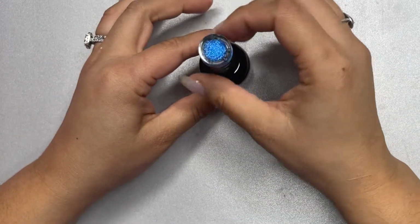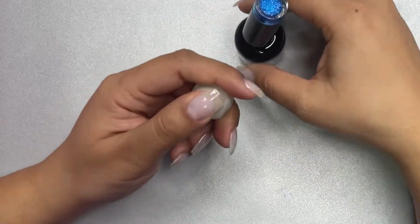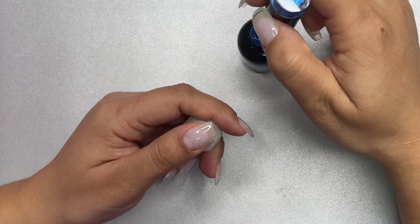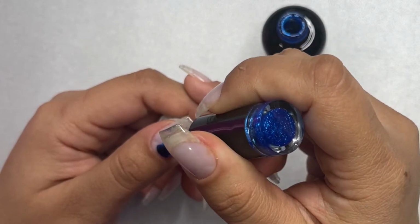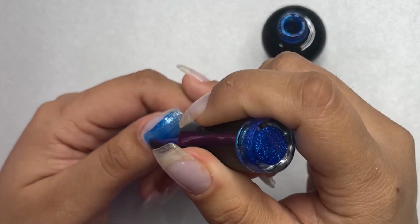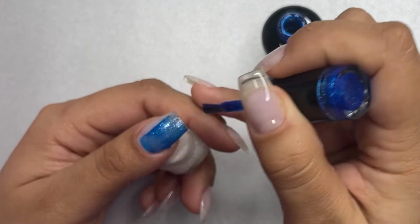So again, this color right here is called Sweet Sapphire, and it is a blue base color, but it has tons of shimmer in it. And the shimmer is also blue, so it literally almost looks kind of reflective. I am going to be doing two full coats on my thumb, pointer, and my pinky.